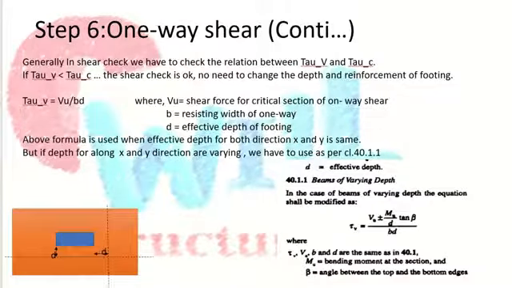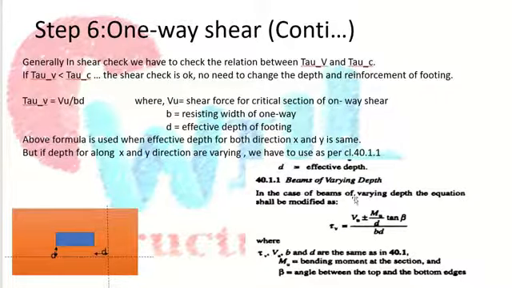Now, if we have varying depth for both directions, different effective depths along the x direction and along the y direction, generally this kind of change we can see when the shape of the footing is rectangular, then my depth in the y direction and depth in the x direction are both varying. For varying depth, we can use clause 40.1.1 from IS 456-2000. There is a formula given to determine tau E, and we can calculate tau C with the help of the provided percentage of reinforcement. We can determine the value of tau C from Table 19 of IS 456-2000.